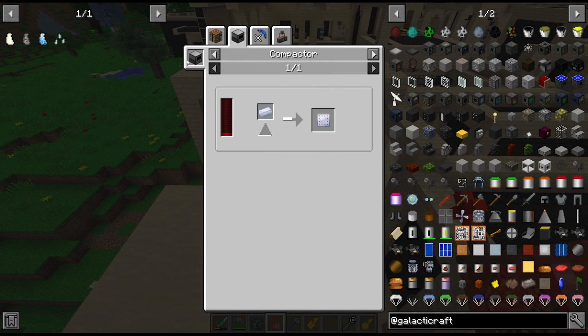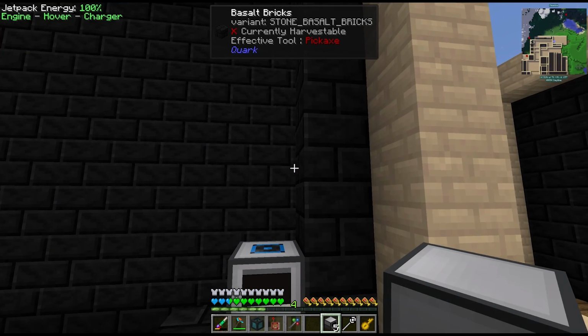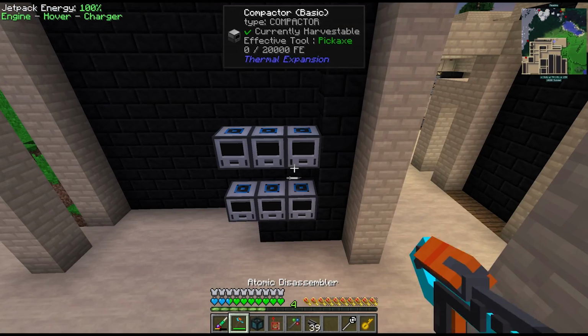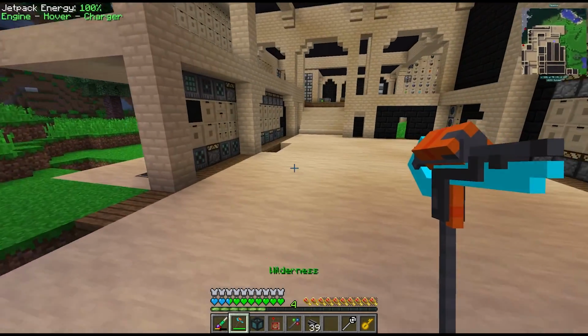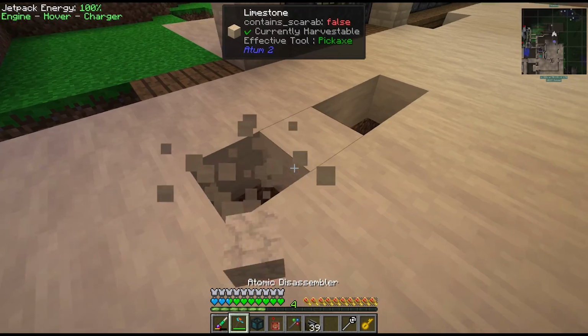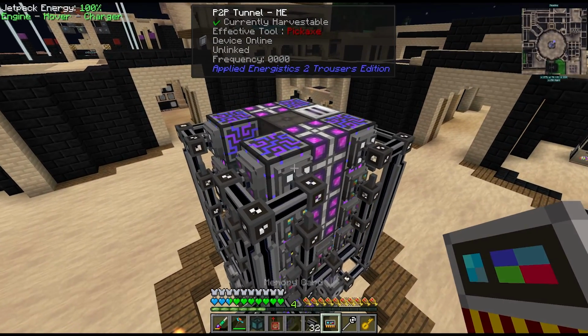However, this thing, even when it's fully upgraded, is still kinda slow. So I think we're going to do 2 compactors per plate type. So we will also need an applied energistics connection here, and I think there is a main line underneath these stairs. Could be wrong. No, it's right there. Nice. So let's give this room its own P2P connection.